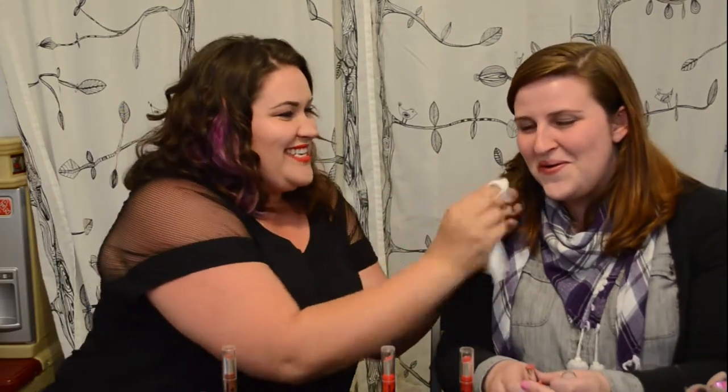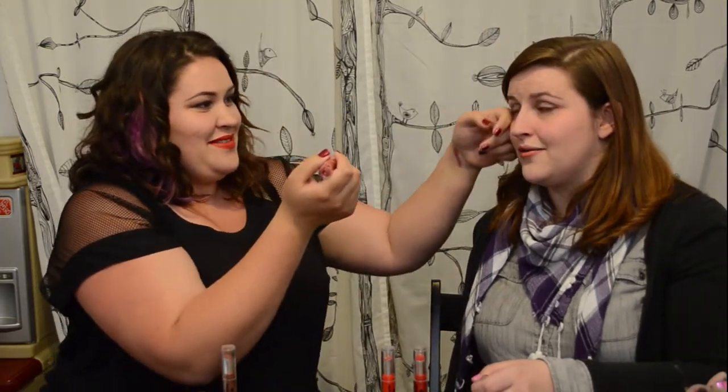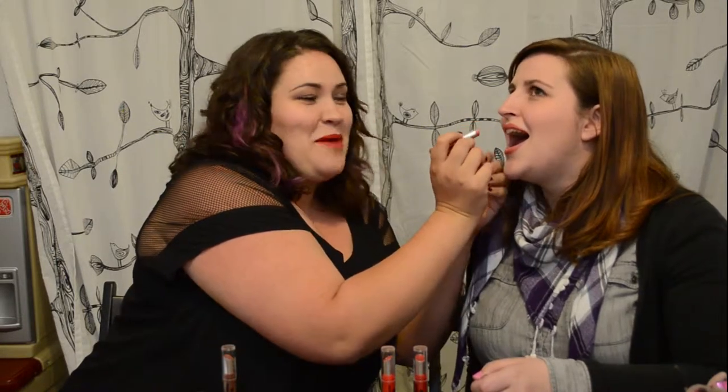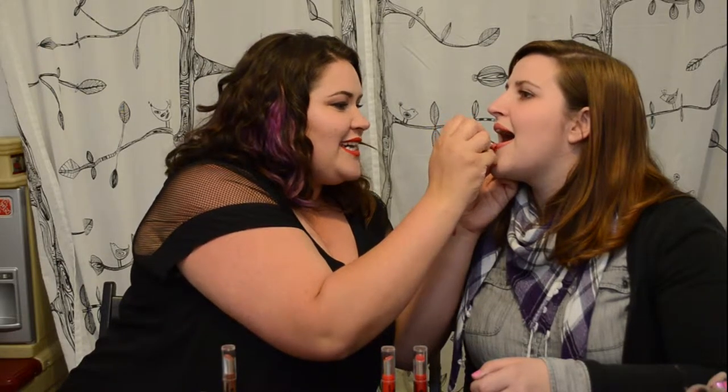Okay, so I'm going to do Heather's lipstick for her on camera. So this is a prime example of really bad packaging on lipstick — these have like a flat tip. Pretty is a little too pink for me most of the time. I teared up and I'm wearing a Physicians Formula — that is not waterproof. I am not a makeup artist, I do makeup on myself. You do have very little lips — they're adorable. Ducky lips! Because they are matte, you really should exfoliate. You should probably put a balm underneath to make them last longer and go on a lot smoother.